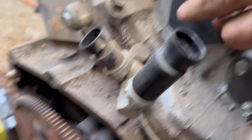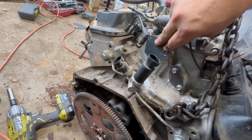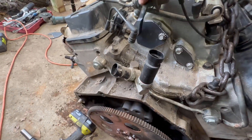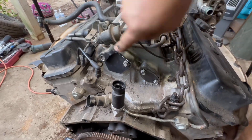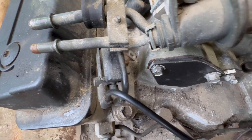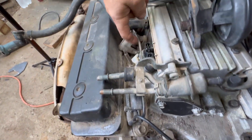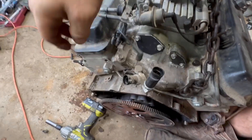Let me zoom this thing out a little bit - maybe that'll help. Put this camera down for a second so I can get these bolts started. Here she is - nice and tight. Still got the gasket behind it, so pretty good. Now I can take this right here off - this line that runs up here - and then I'll just block that off. I'm going to get that off there.